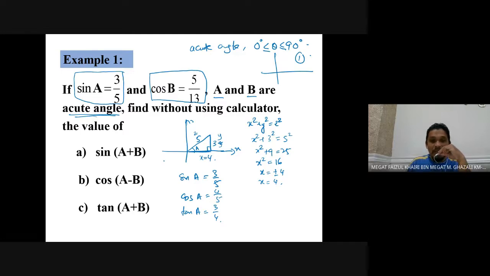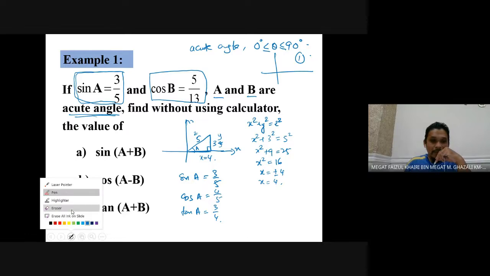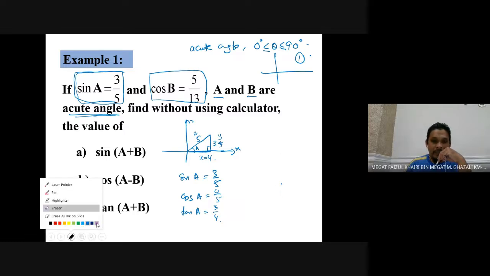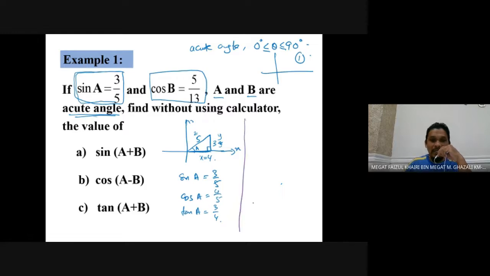Now, this is how we find the rest of the cos and tangent when given to us one of them, sine A equal to 3 over 5, for example. Okay, now, in the slide afterwards I will just click and everything shows, but maybe you have not learned it, so just copy down the diagram. Now I explain to all of you how we get all the angles of this.